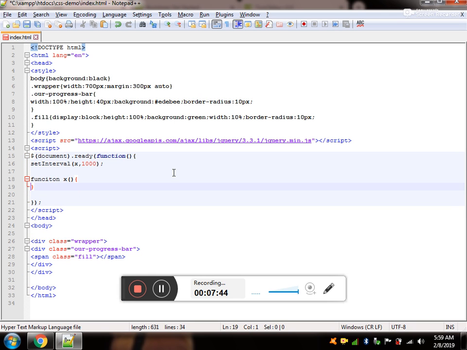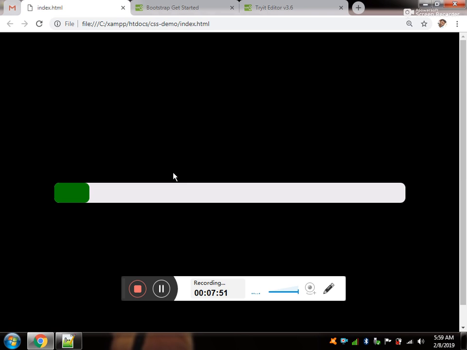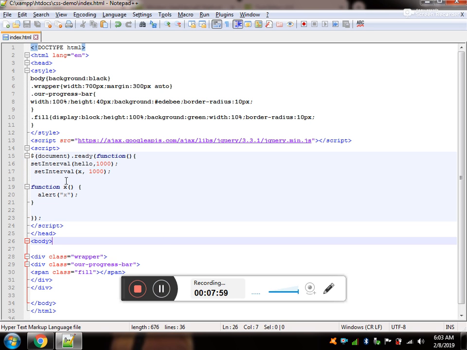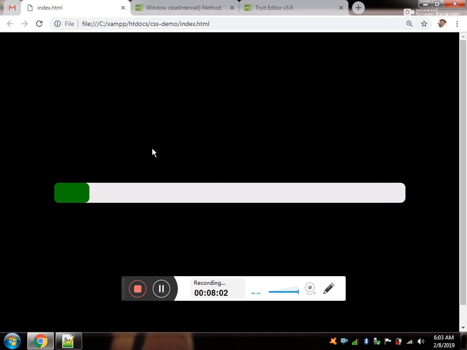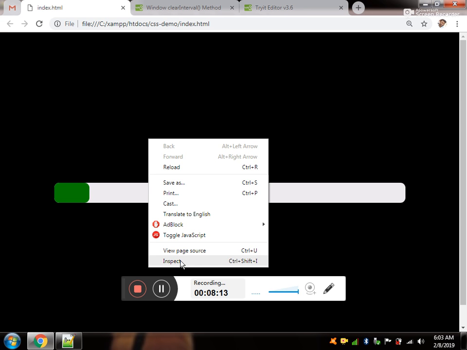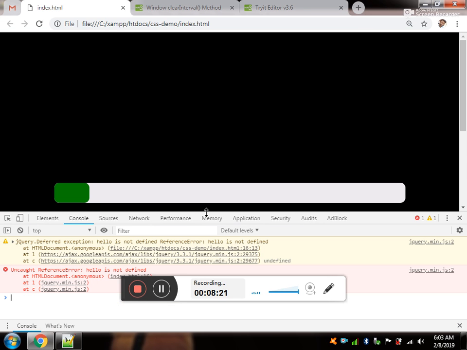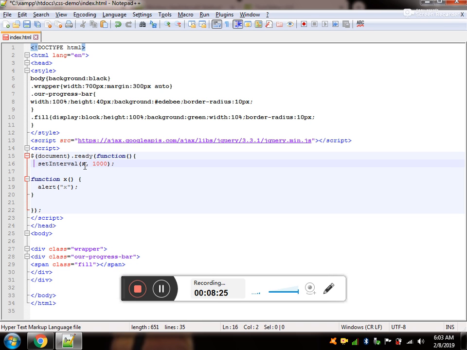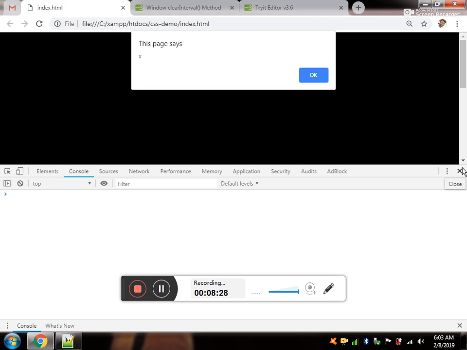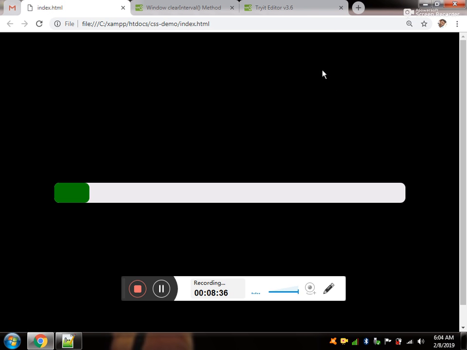So for testing purposes, I want x to display an alert every 1 second. That's if I reload, every 1 second you will get the alert. And so with the help of the setInterval function, I have executed a function x that is going to repeat every 1 second. Fine. If I reload, I want the function to execute every 1 second. If not, you can see the error on the console. Let's see what it says. I think I have misspelled the function. That's the reason I was getting an error. Now you can see we'll get an alert every 1 second. And here it is again and again.